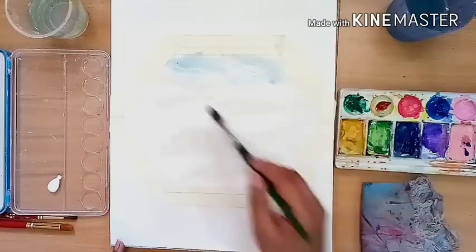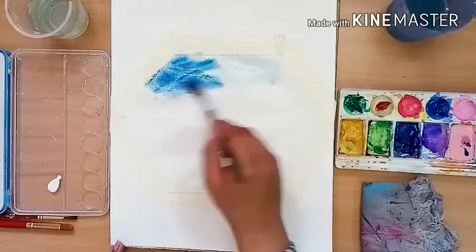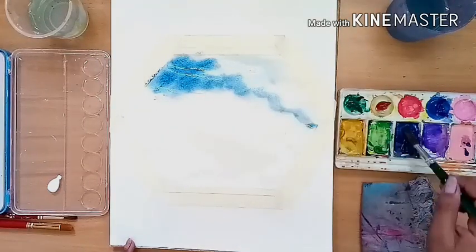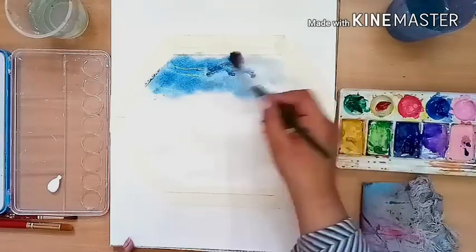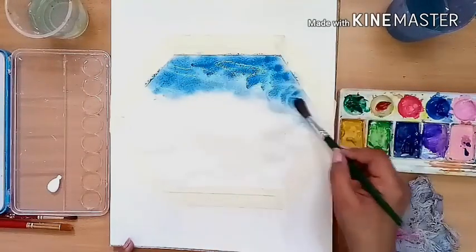So the paper is already damp and I'm going to load the paint on a wet brush. I'm going to start with random patches of blue onto the paper and then I'm going to add various shades of green and basically blend them together.